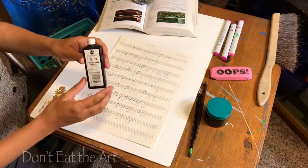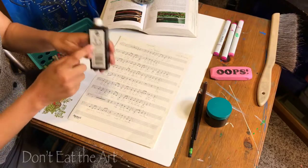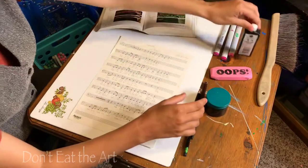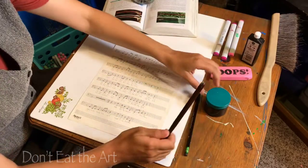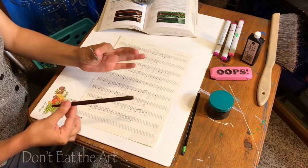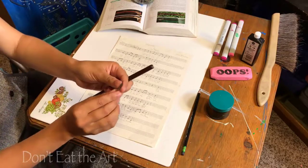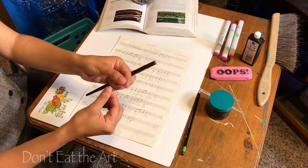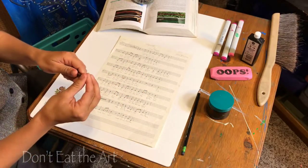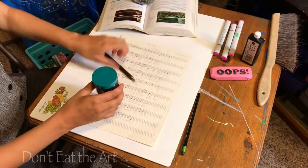So the one I have that I found so far works the best for me is the Sumi ink, so it's for that nice calligraphy. And I've noticed it works really well. It doesn't smear at all. So that's what I want to use. Now for pens, I love the old-fashioned dip pens. So I have this nib, I can't remember the name of this one, but it's a large nib, but it has this really fine point. So I can really do a lot with this for really detailed stuff. I have one that's even more fine.